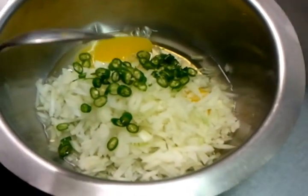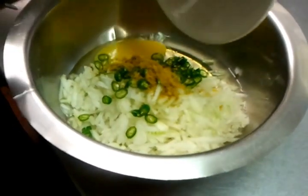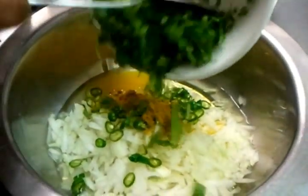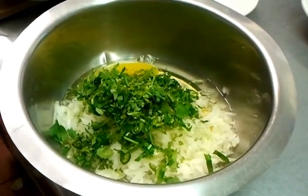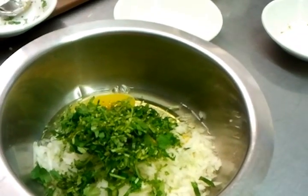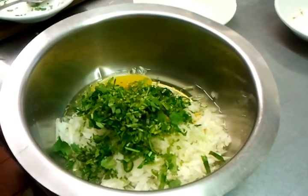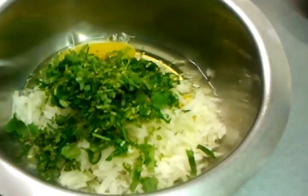Now he's going to add the mixed powder. There you go. Right. And the next is tossing the coriander in. There we go. And now he's going to get a fork. You can use a whisk or a small whisk, or at present we are using a fork to mix all the ingredients in.